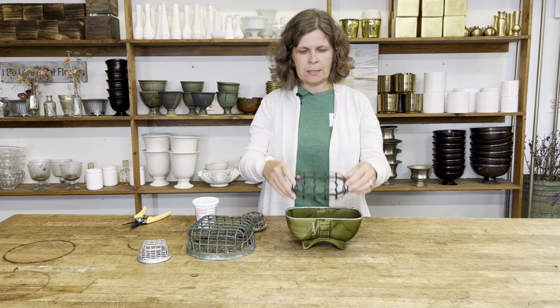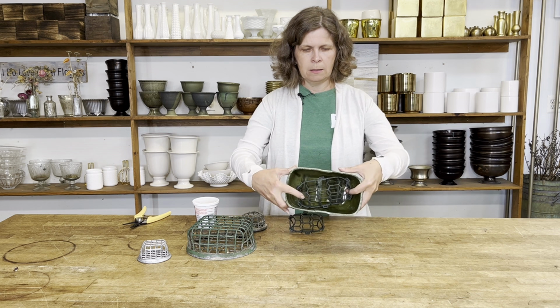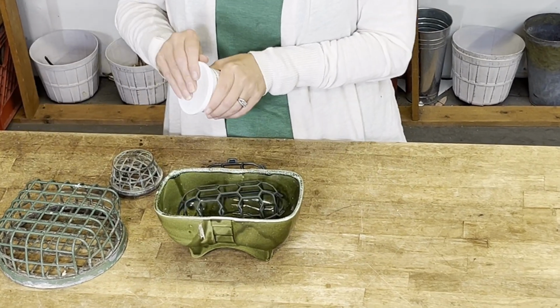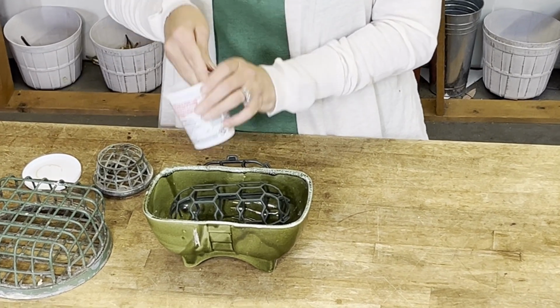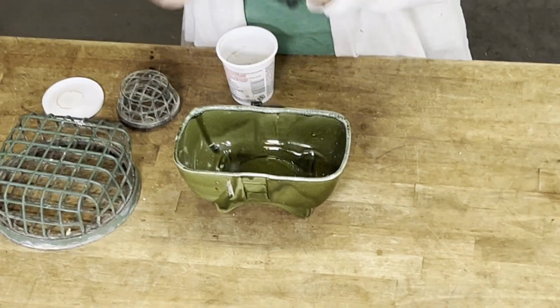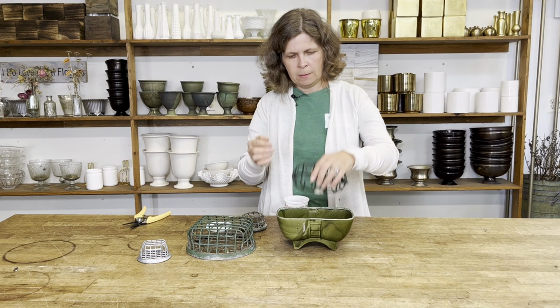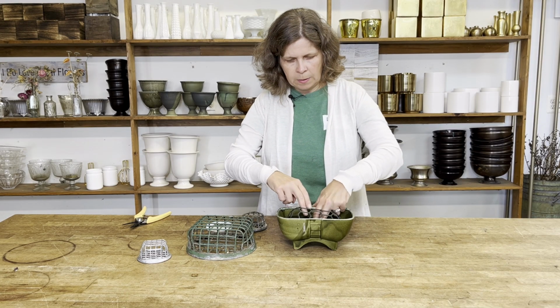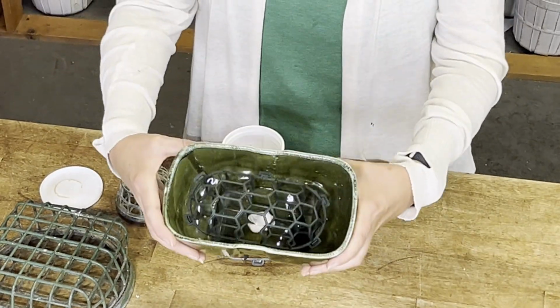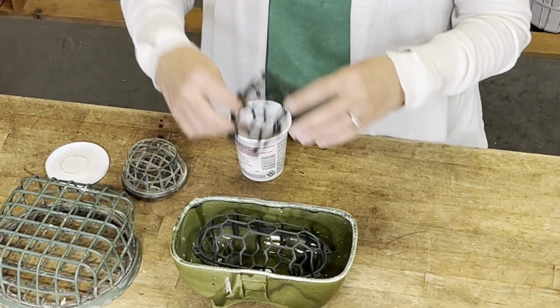And you're going to do the same thing. If you have a vase like this that is a little loose, I'm going to use a little bit of putty to just keep it in place. So attach a little bit of putty to the bottom, stick it in place. That will secure my cage inside.